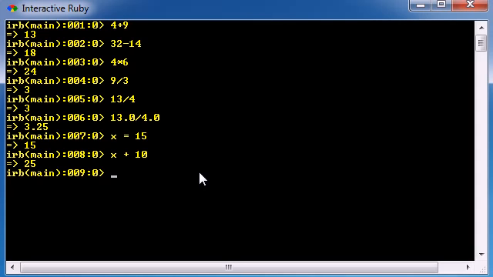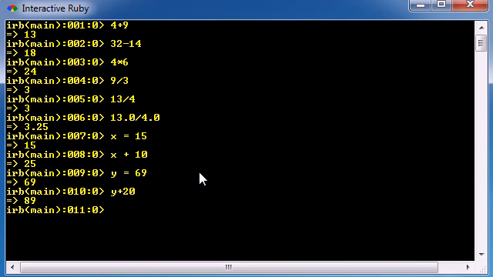So basically, to create a variable, just write the variable name, which I'll say is y, hit the equal sign, and give it a value, which can be something like 69. Now go ahead and hit enter. What it does is it stores the value of 69 into the letter y. So now every time we use the letter y, it treats it as 69. So y plus 20 equals 69 plus 20. That's what it views it as. And when we hit enter, it gives us the answer of 89. So just remember, that's how you create variables, and a variable is a placeholder for something else.